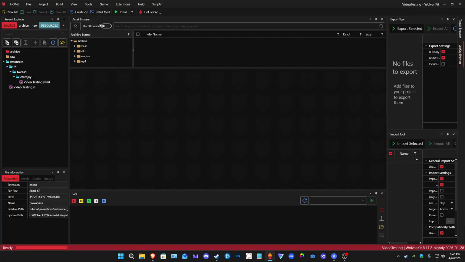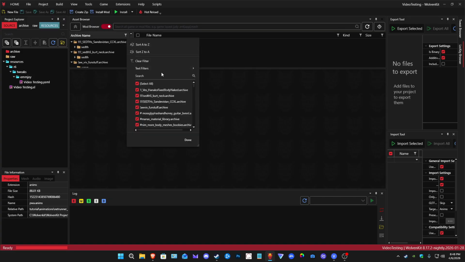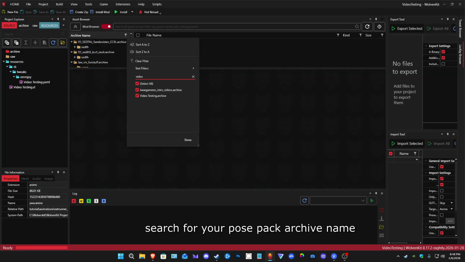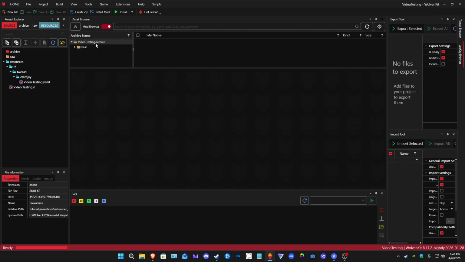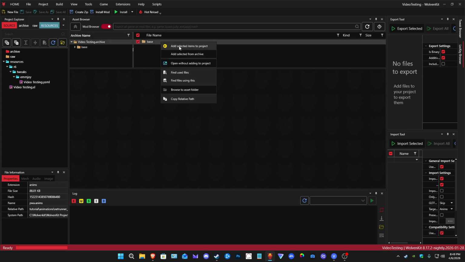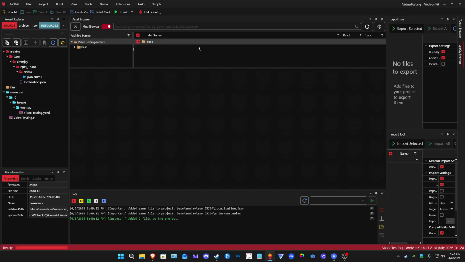And then in the mod browser, click on enable the mod browser, and then search for video testing, and then click on the top. Basically, select all the folders inside this archive. Select all, add selected items to your project, and then here's your animation file, and here's your testing.